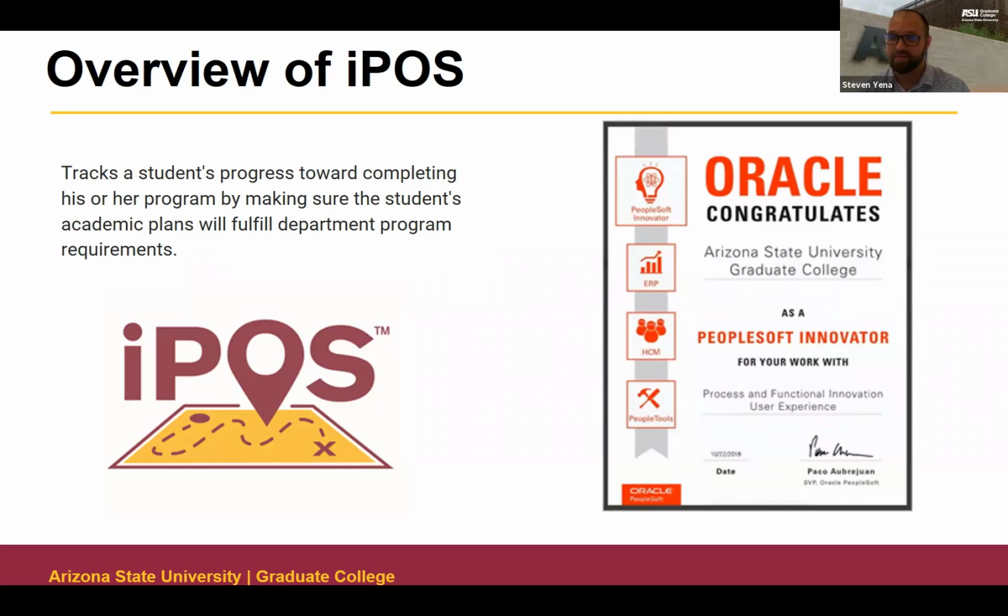iPOS stands for Interactive Plan of Study, and it's been around since 2007, 2008. We did a major redesign in collaboration with UTO back in 2018, and really looked at how we can make it better, make it mobile responsive, and add a few more bells and whistles I'll talk through later on. All graduate students are required to fill out an iPOS by their 50% mark of their program, and you must have a complete, submitted, and error-free iPOS in order to graduate. So that's just a real quick snapshot of what the iPOS is.